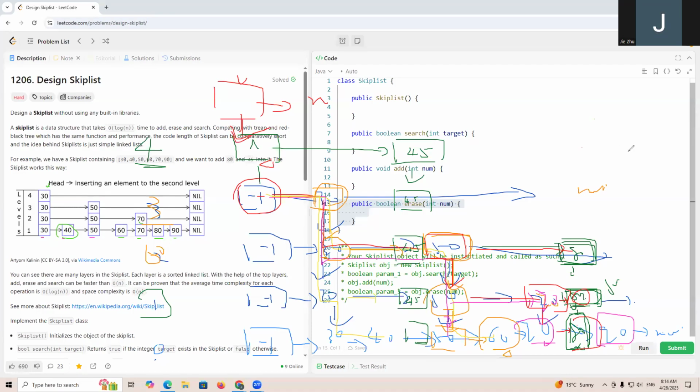So in this case, let's look at the path. The path is this dummy, right? And go down still to dummy, and at level 3 there is 30 here, right? So it goes to 30, and then 30 points to 45, and it should be like this. So this will be the add process: we dynamically have a chance to have the level go up.